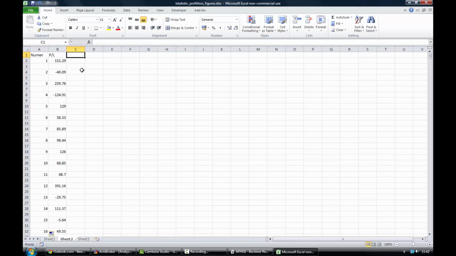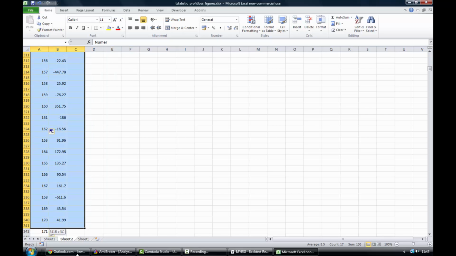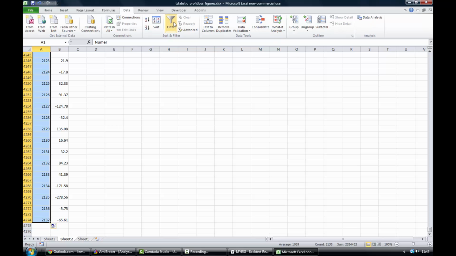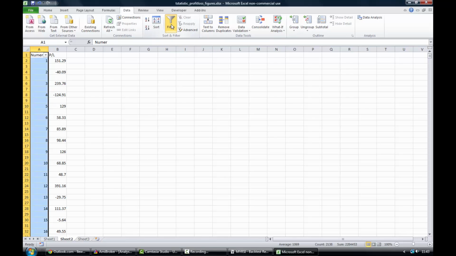Now, to create the graph, first we're going to want to get rid of these blank cells. So very straightforward to do that. Again, just highlight all of column A. Once all of column A is highlighted, you'll want to come to Data, and then click Filter, and then that'll give you a little drop-down box in cell A1.